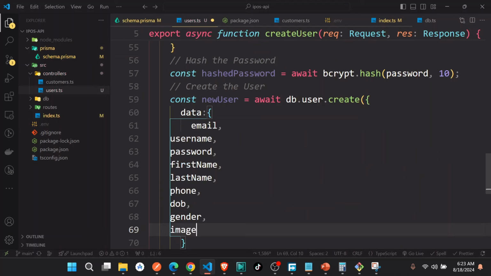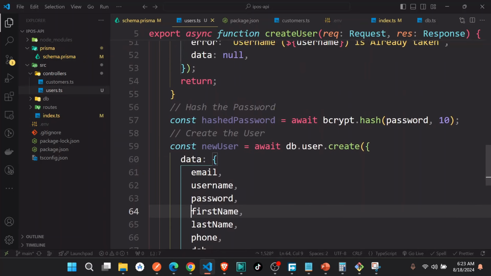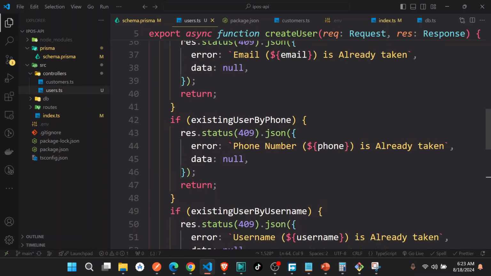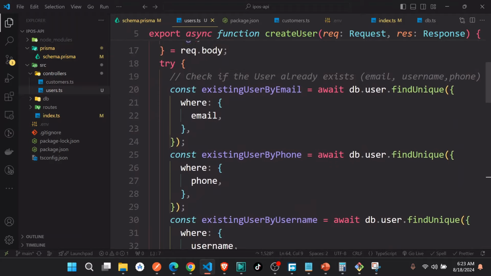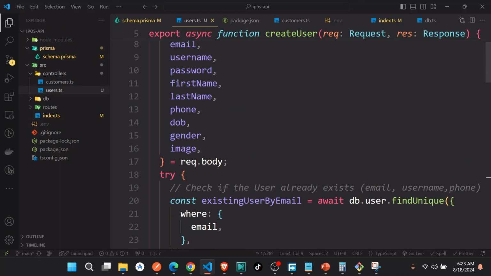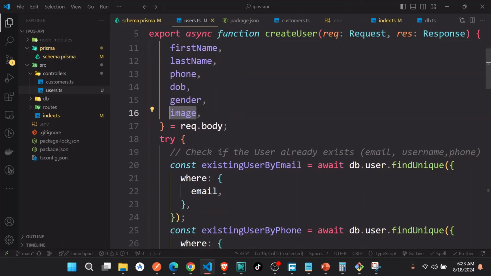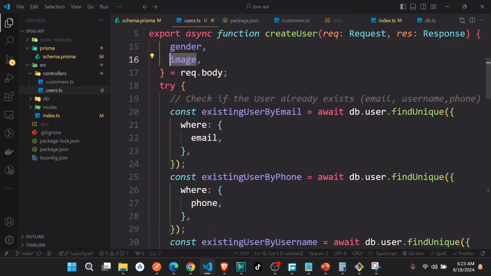For the image, we also want to handle the case where the image does not exist. It is always best practice, I think, from the front end to give this a default. For instance, if the user does not have an image, then you default it to a default string.